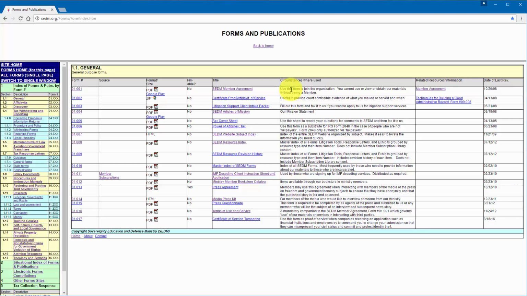As of Firefox version 49 or Windows 10 anniversary build. Okay, the PDF viewer on Google Chrome, which is what we're going to be looking at here in a second, is better than those other two browsers, the one that's built in. Now, obviously, you can install the free Adobe Acrobat Reader. You can do that if you want, but it won't work within this browser. You would only use it if you're trying to open it locally on your hard drive, and not through the browser. Okay, but let's open up the member agreement here.